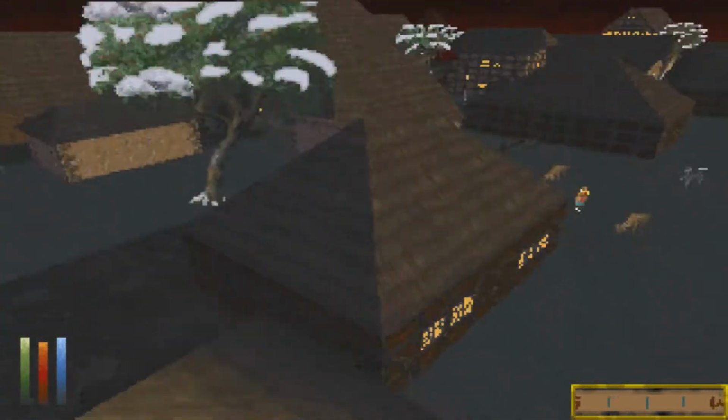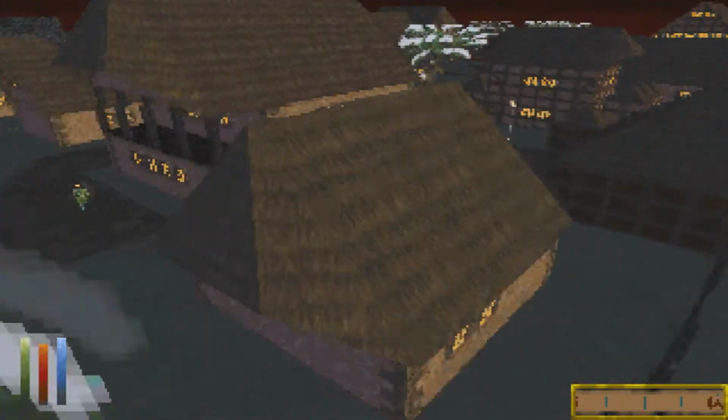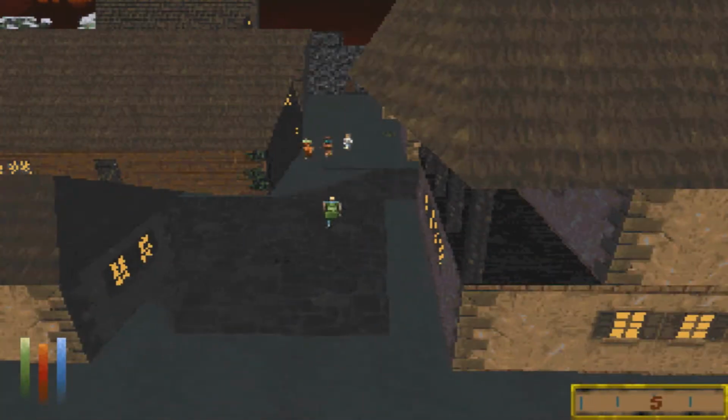This is what I'm talking about right here. I am the knight. This is either the bank or the pawn shop. I don't know which.